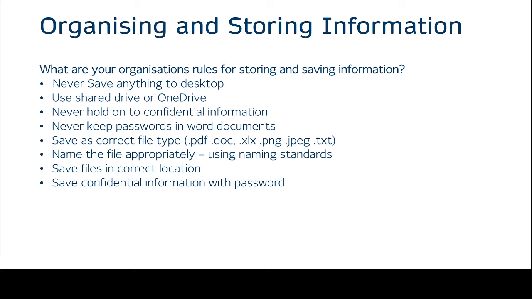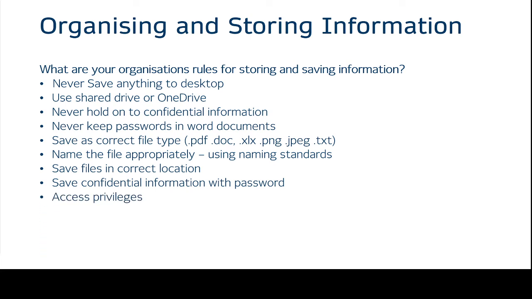So if there's confidential information, when you go to save something, if it's a Word document or spreadsheet, you click File, Save As. You've got the file name, and the box below the file name is the document type, so that's where you can check it's the correct file type. Sometimes you can change it, so if it's a Word document, you can save it as a PDF, and there will be an option there for setting a password. You can set a password to keep the confidential information secure, so that even if someone does get access to the location, they can't access that particular file.